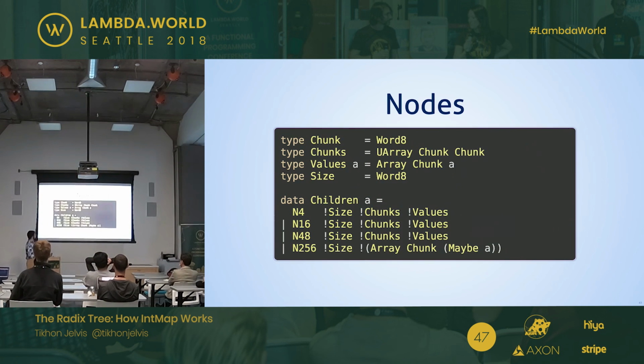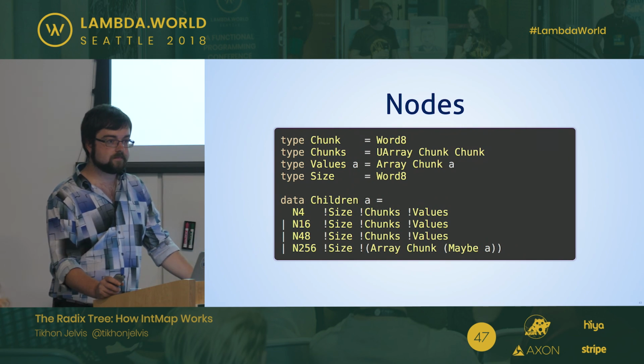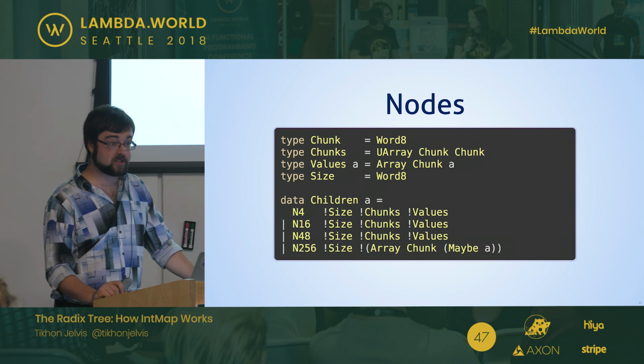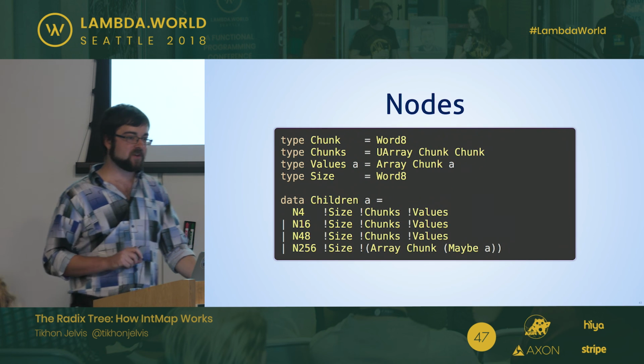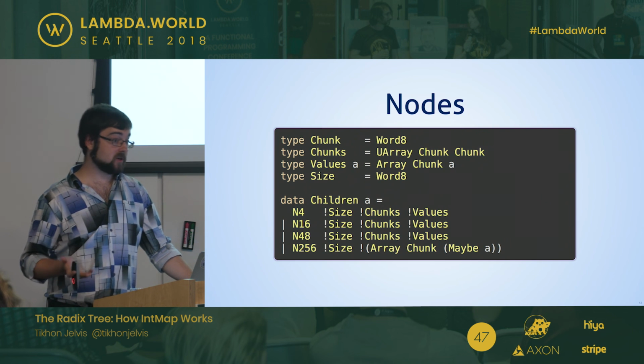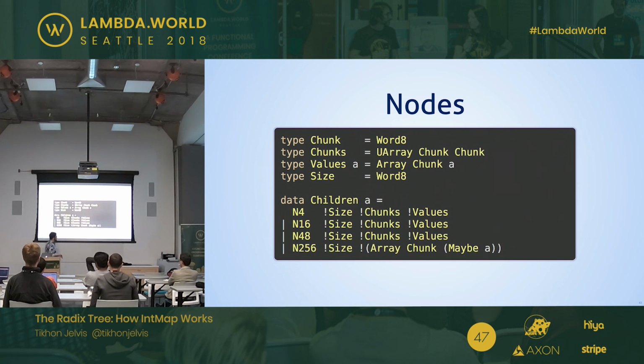Or I guess the other thing I could have done is, instead of using Maybe, just relied on the empty constructor. I'd have to think about it. In this case, I'm just trusting GHC to properly optimize Maybe. And I think this is one of the times when it actually does a good job. You end up not paying the cost for the extra constructor. Although really Maybe should be a strict Maybe. But even in the C code, after you index with a byte, you do have to check whether it's a pointer or a null pointer. You can't get away from that by the structure of the data.